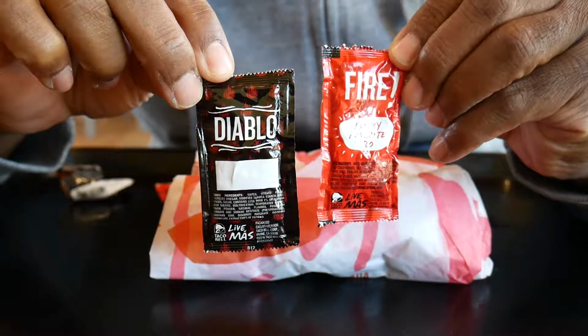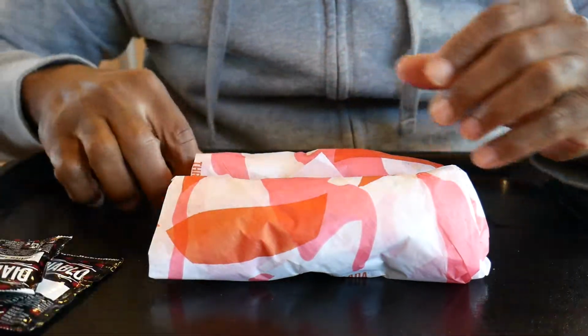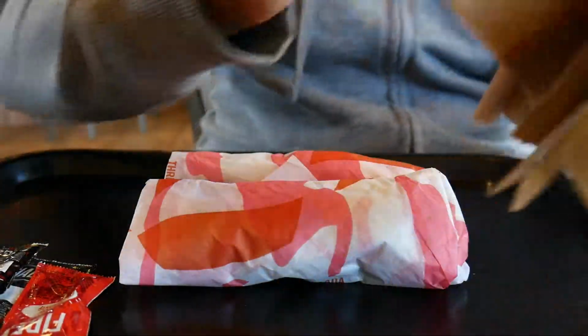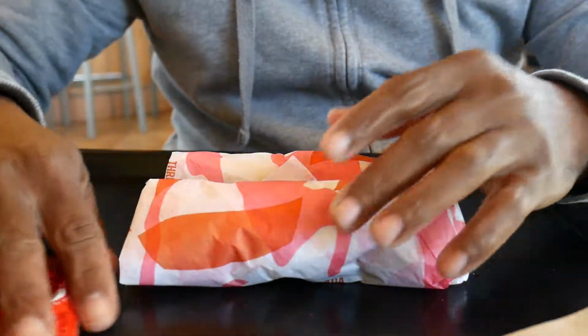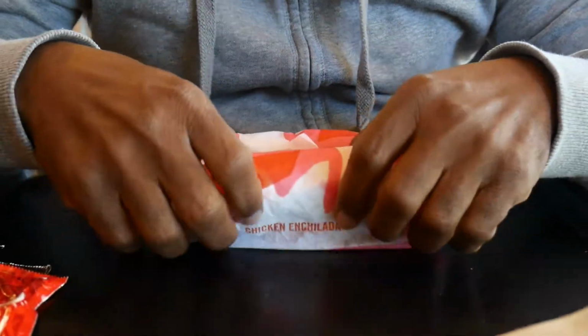I grabbed some El Diablo sauce and fire sauce. All right, you guys, let's go. Now, napkins. Oh, shoot. So I had to grab the napkins. All right. Now it is once again freezing cold in Vegas today. Not like summertime at all. All right, let's check it out.